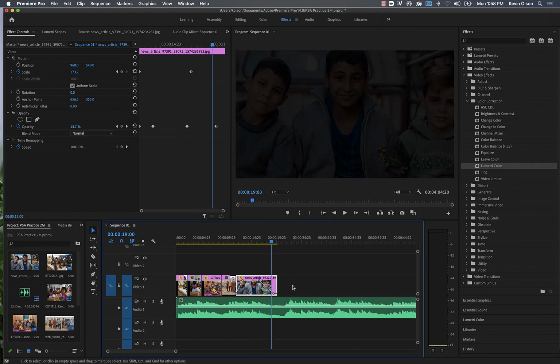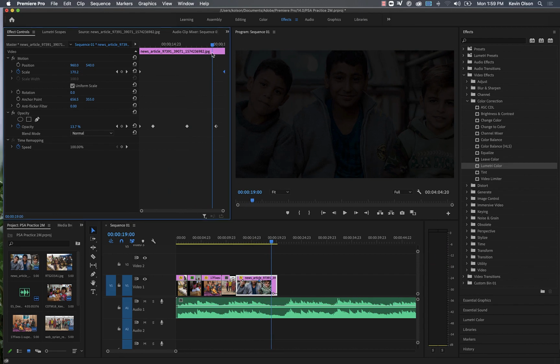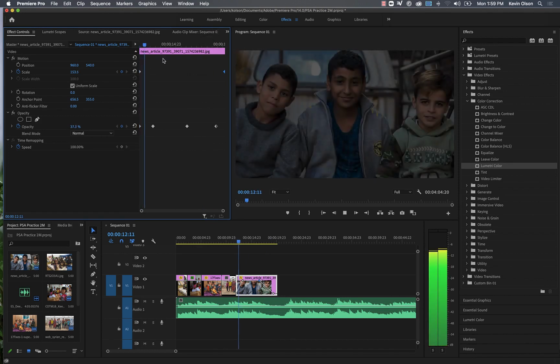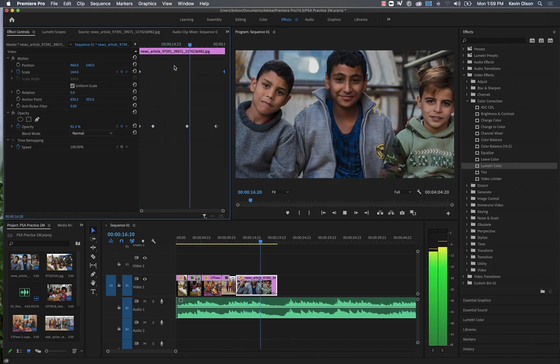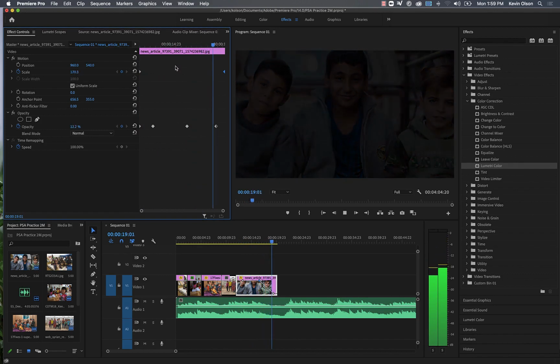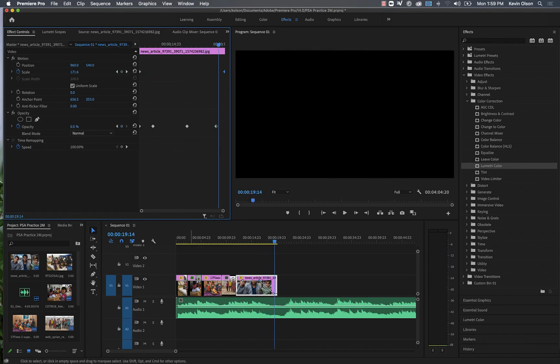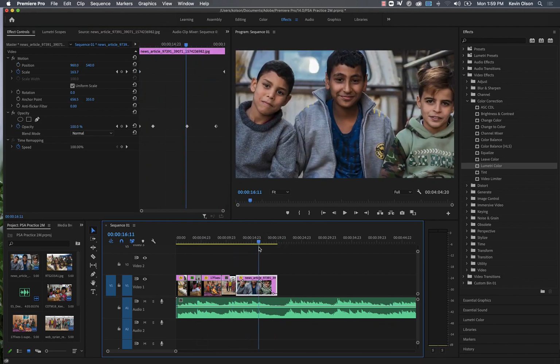But did you see how it stopped moving? That's because I extended my clip, but my keyframe didn't move. So now I've got to extend that out so that it keeps moving the whole time. So that's why it's a good idea to wait, get these all timed out and laid out without making them animated with keyframes, but get them timed to your music so that then you just have to go in and do the keyframes one time. But if you have to adjust them, it's not the end of the world.